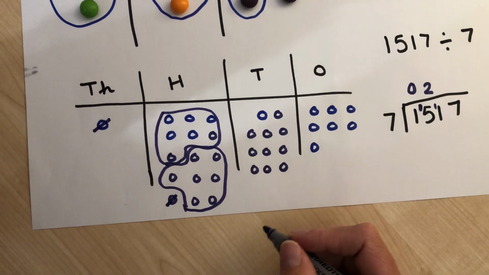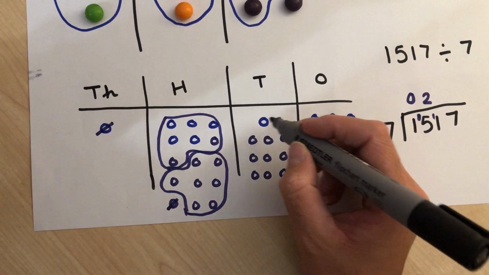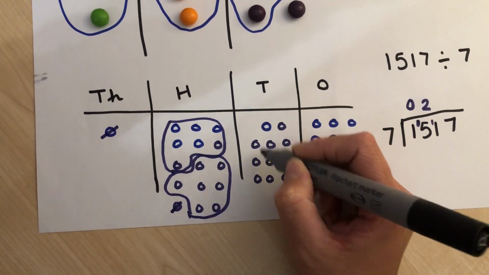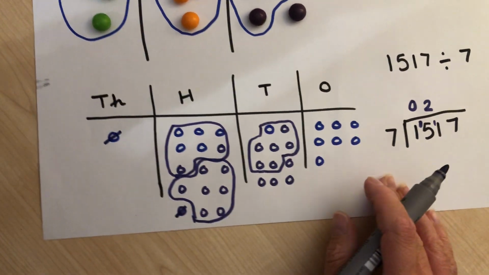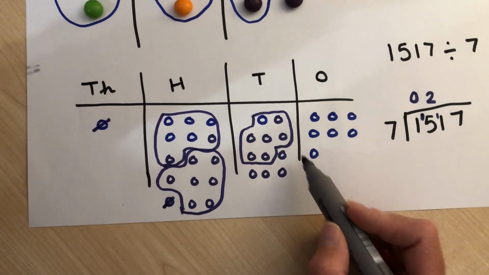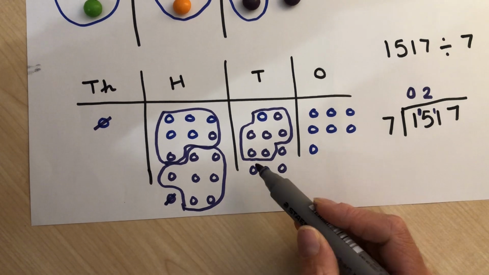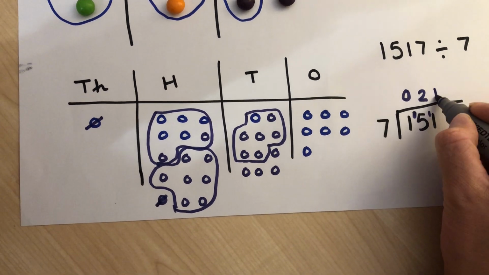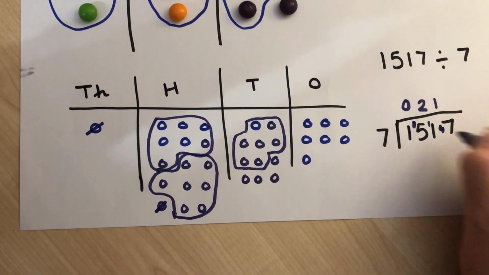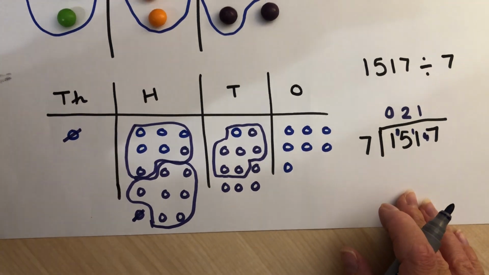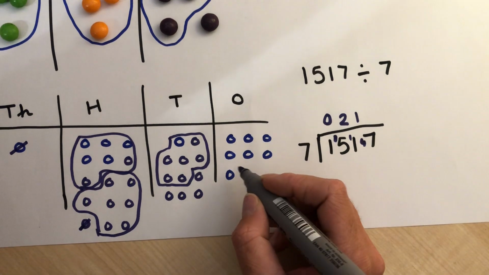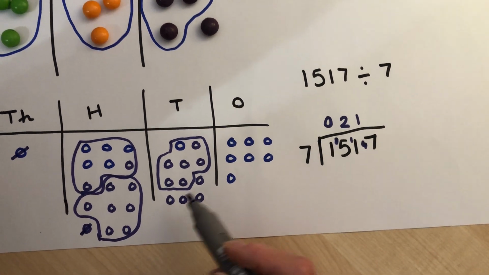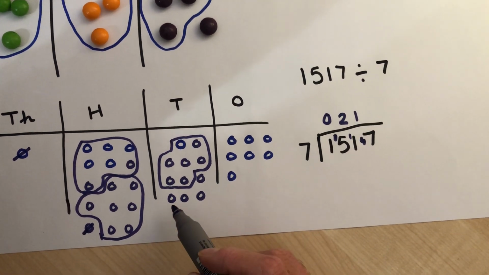I then do the same thing again, and I'm going to draw around in groups of 7. So 1, 2, there's my group of 7, and you can see that I've got 4 left over, so I've got 1 group and 4 left over, so I've now got 47. Now obviously this is where it gets drawn into lots of circles. So because I've got 4 left over, I've got to draw 10 more for each one of those counters.